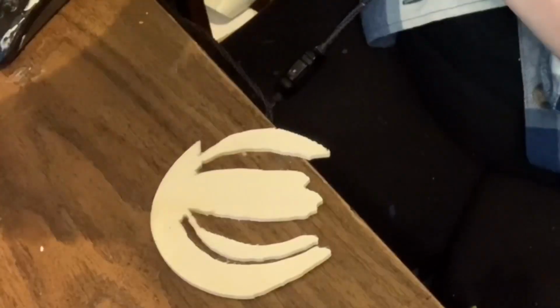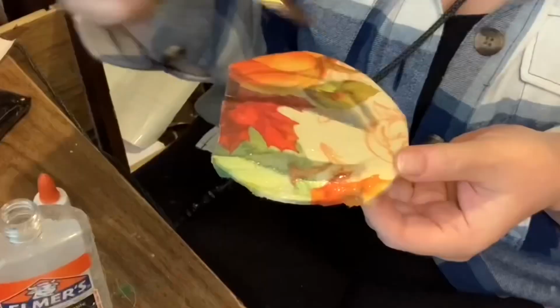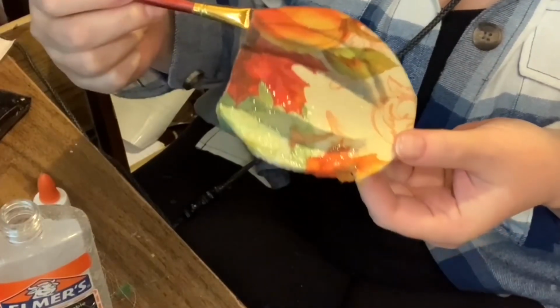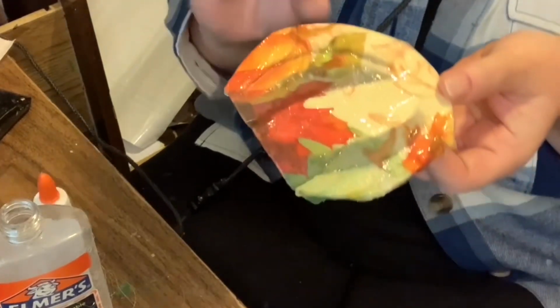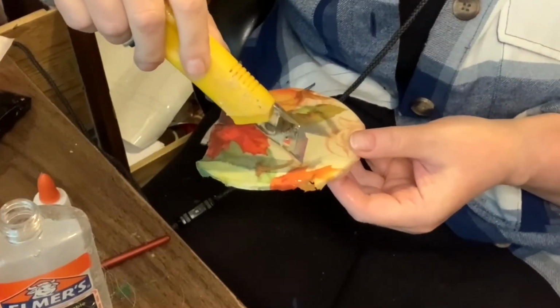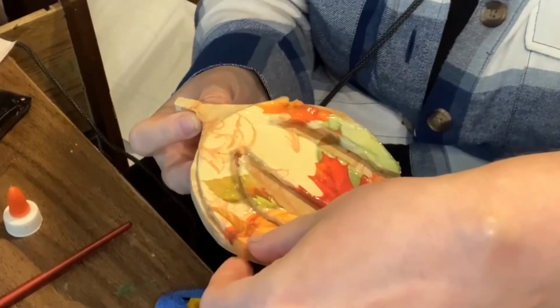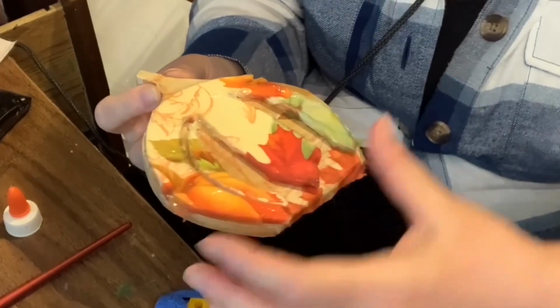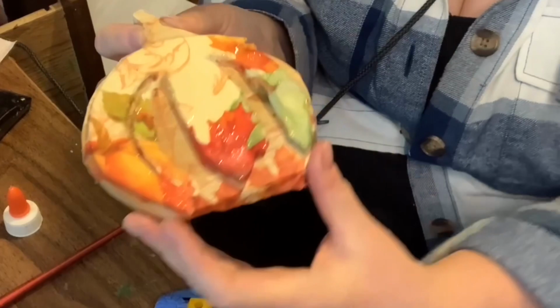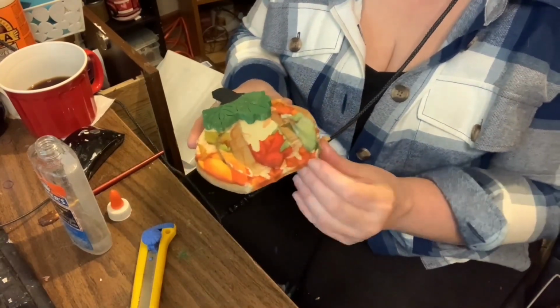I decided I want to decoupage the top layer as well. So I did the same technique. And then using an X-Acto knife, I cut some slits in the open part so I could glue everything down well. Then I placed the 2 pieces on top of each other. And then I added the leaves. Here's how it turned out so far.